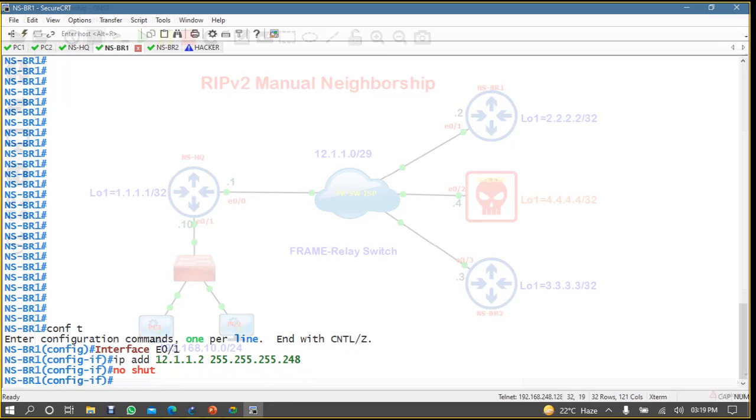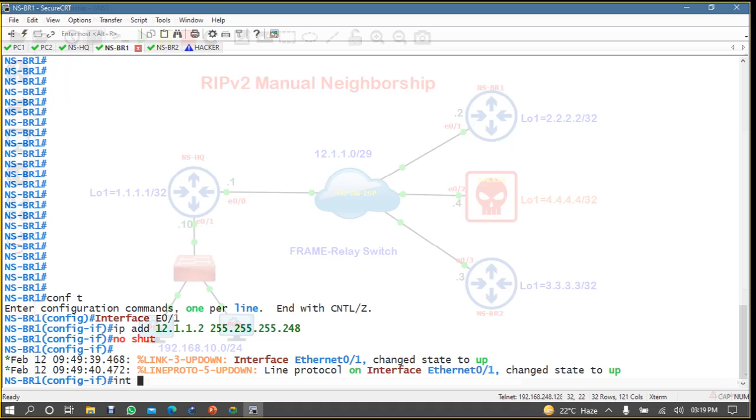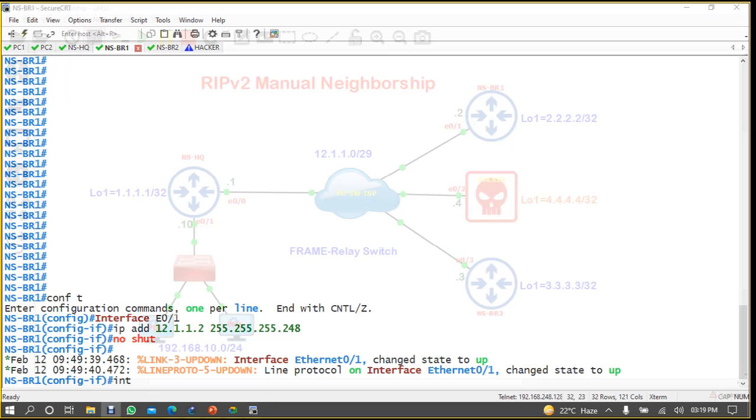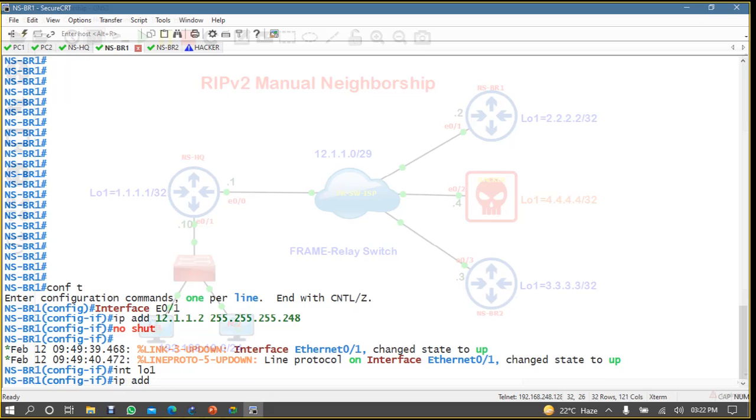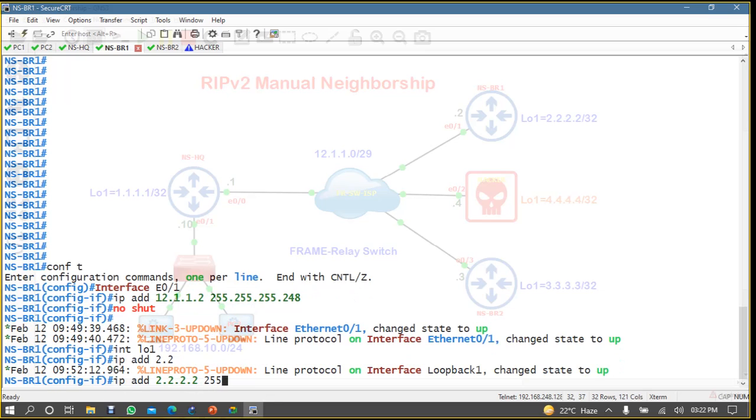No shut. Then interface loopback 1, IP address 2.2.2.2.